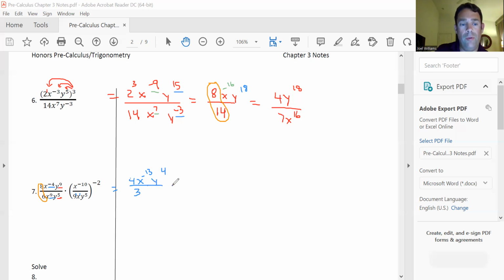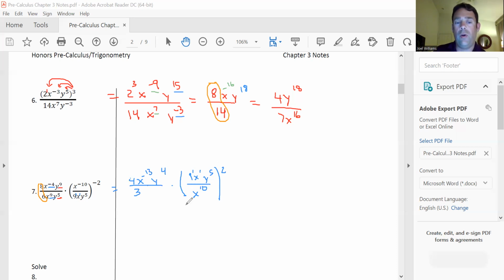And now, the reason why I'm not going to distribute that negative quite in yet, I will, but I'm just going to get rid of the negative exponent. If I can get rid of it, let's do that. So that negative exponent means flip a fraction. Since the entire fraction is going to be flipped, the denominator becomes the numerator, and the numerator becomes the denominator. So I can simplify that just a little bit now.